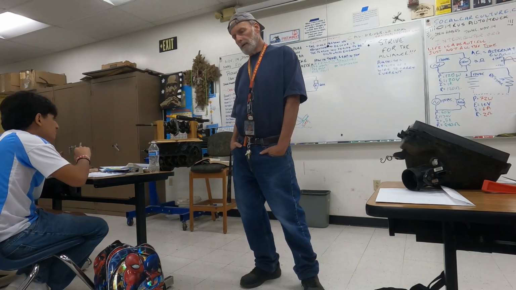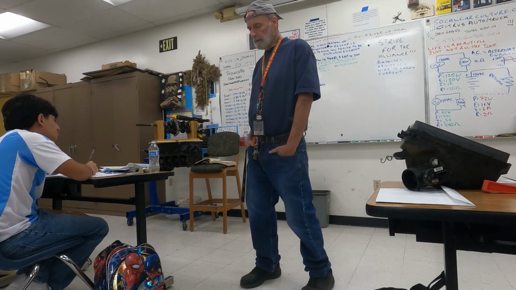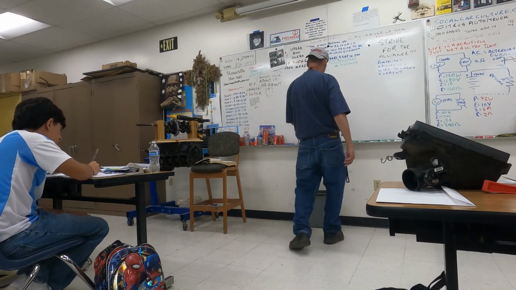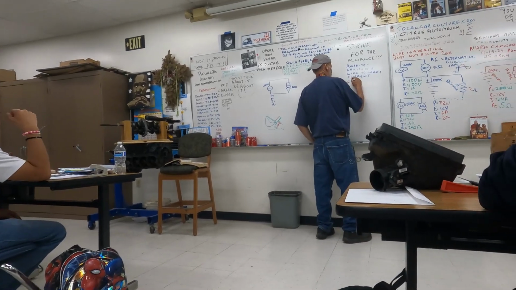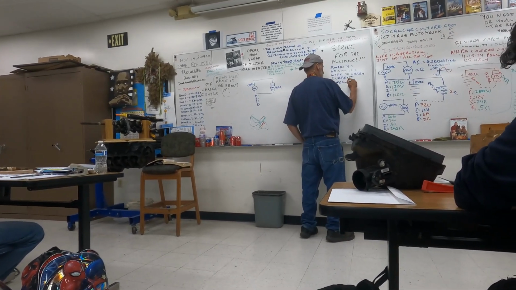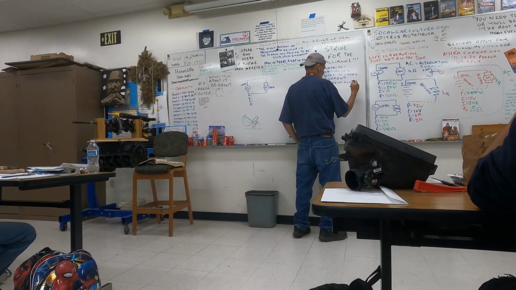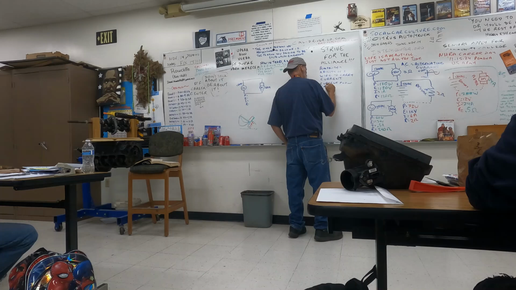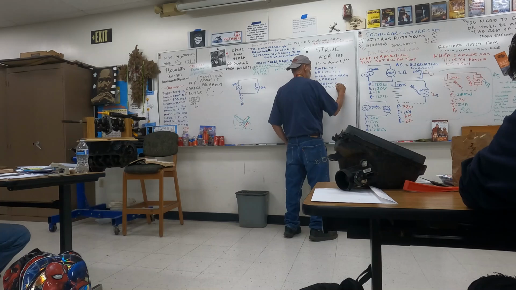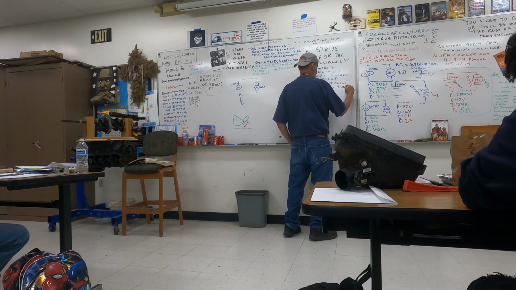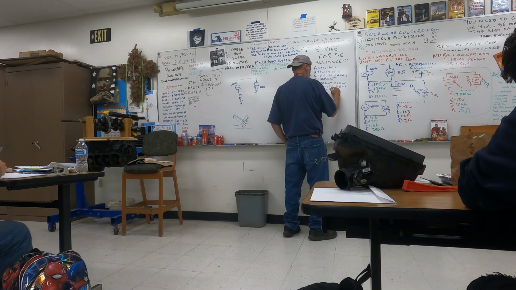Now, what happens if I try to shove too much current down a wire? It's going to fry it. Good. Because the flow of current creates heat. I squared R. Current flow creates heat. It also creates a magnetic field, but we'll talk about that later. So, current flow creates heat. And the formula for that is I squared R.